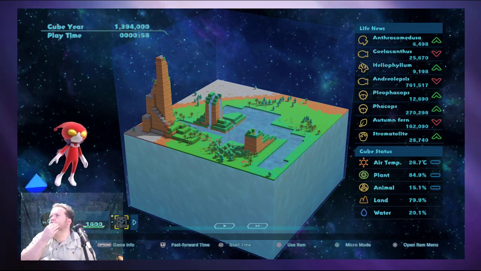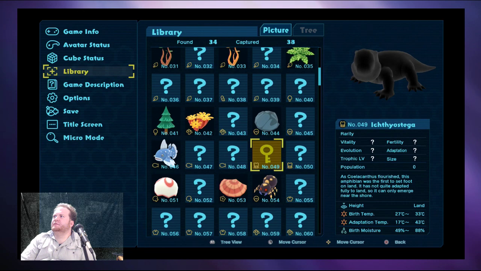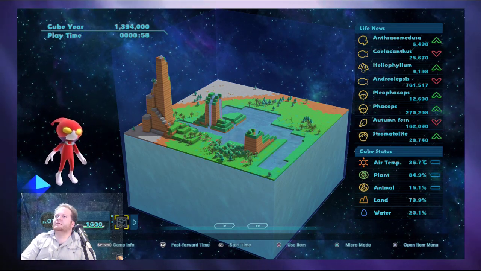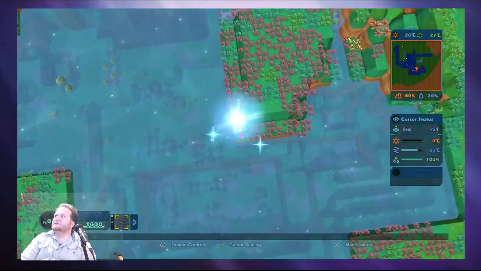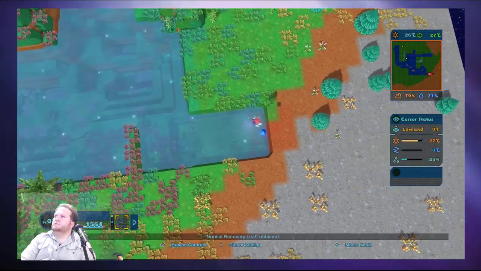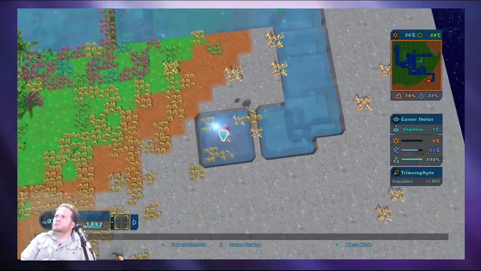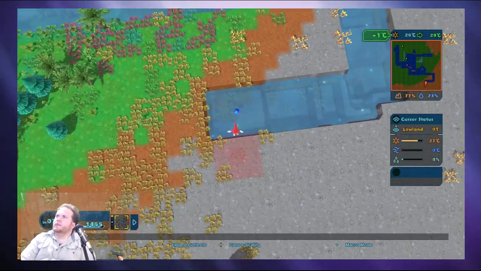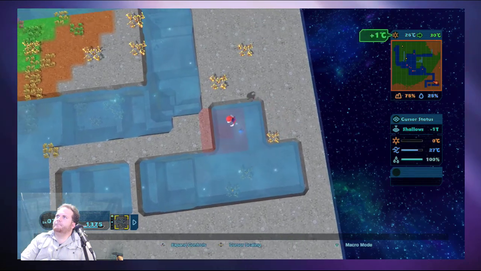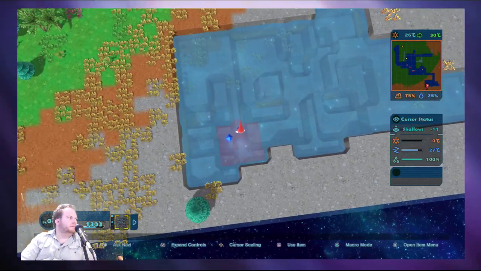But I think he's back. Let's double check our library. Yeah. Okay, 27 to 33. Moisture, 49 to 88. Okay, what's our moisture at? 27. How do we get... Alright. We need to expand the ocean this way, I guess? Okay, there we go. I do love the polka dots on that little spider.